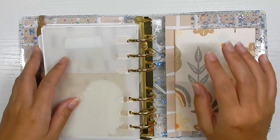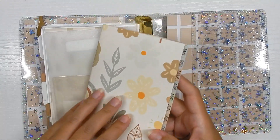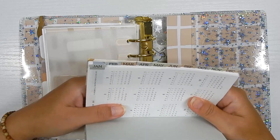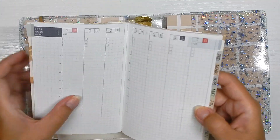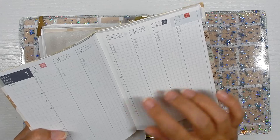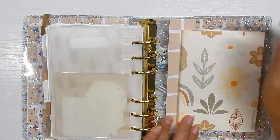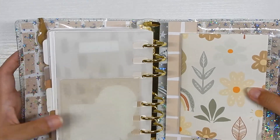The last thing I have in here is the A6 Hobonichi weekly supplement — this was like $12. I'm using this currently this year and I have tabs from my shop on it. It's just a weekly spread where I write down anything the kids tell me they have coming up, when bills need to get paid, and then prior to the week starting I write down what needs to be done for each day. That fold-out insert from the beginning might be able to eliminate this one — that's what I really need to test.